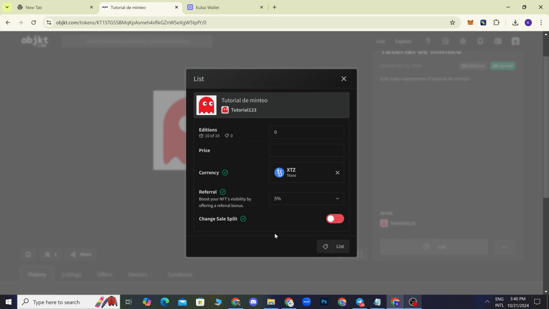and it will ask me how many editions of the 10 I want to sell. Generally, the artist tends to keep at least one for themselves. That is, if I put all 10 for sale and they sell, that token will no longer be in my possession. So for now, let's say 9. Also keep in mind that if you want to gift an edition to someone else, you don't have to put it for sale. Instead of 9, you will put 8, etc. It will ask me at what price I want to sell it. Price in Tezos, as you can see here. But I want to sell it for 2 Tezos, let's say. So I am putting 9 editions at 2 Tezos.